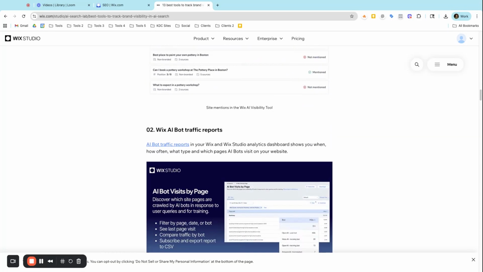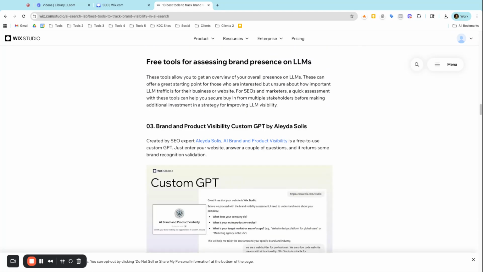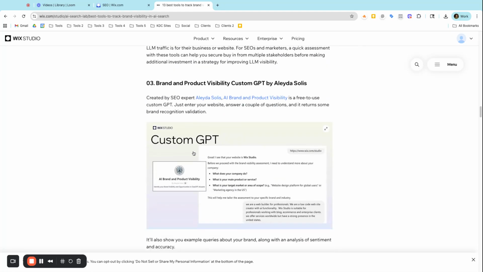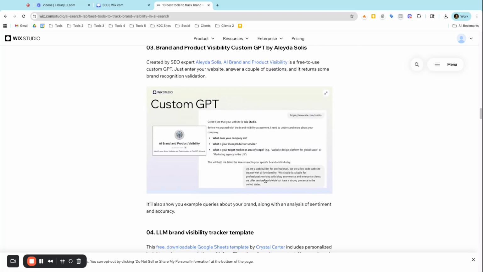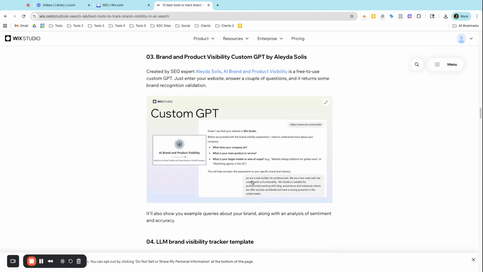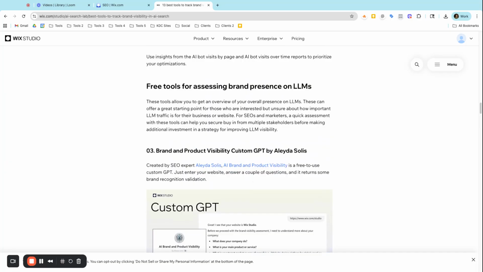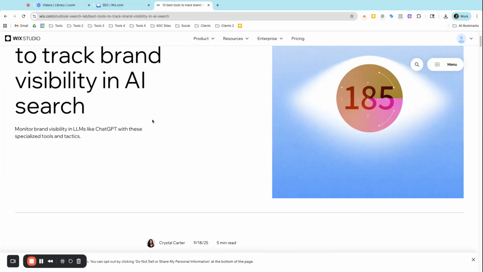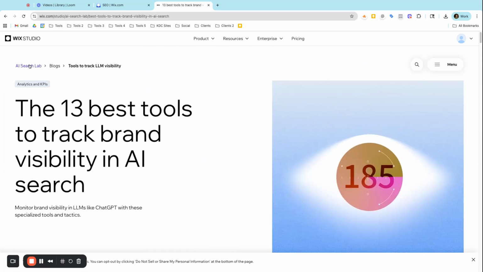And then they also have some other free resources, like this is a custom GPT that you can use if you use ChatGPT to kind of better understand how you are showing up in these different platforms. So really cool resource, this AI search lab.